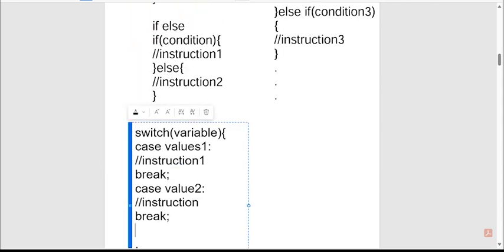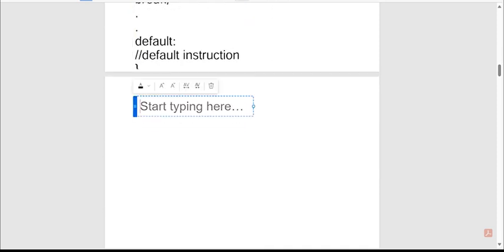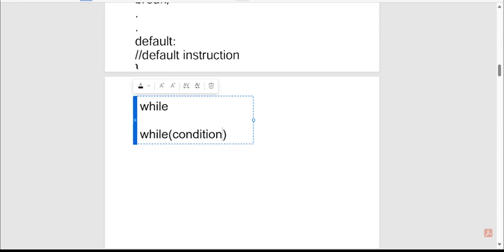Now you can even have some explanation of while loop, for loop and do while loop. Let us start with while. We have while condition, then inside the braces you write all instructions to be executed as long as this condition is true. Then here we have do while.